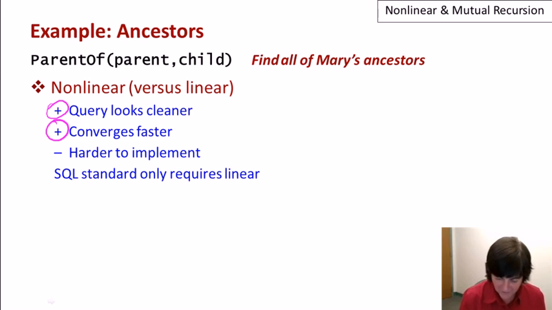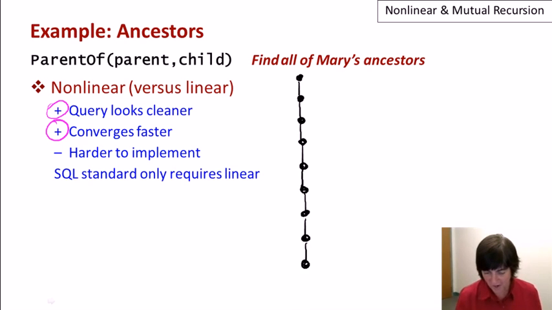So I'm going to create this abstract example parent-child relation, which is going to be completely linear just for illustrative purposes. So we have this person here who's the parent of the person here, who's a parent of a person here, and so on. We're going to make it 8 levels deep. So this is an abstraction of our parent table, and now let's see how ancestors are computed.